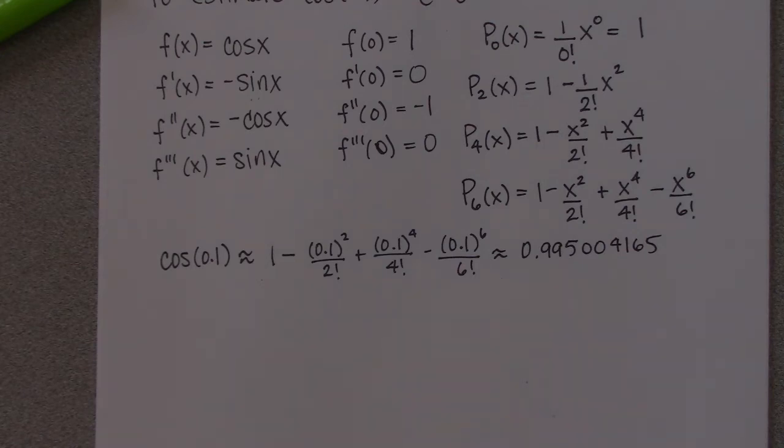And so it makes a lot of sense that 0.1 should be really close to 1 because cosine of 0 is 1. So it's not exactly 1, but it's much, much easier to type in a polynomial, especially if you're using a computer, than it is to deal with the cosine function itself. So if you ever have to go out like 10, 20 decimal places for some reason because you need a lot of accuracy, the polynomial helps you do that.